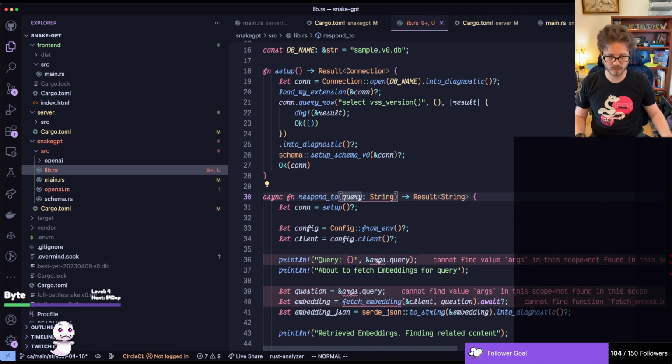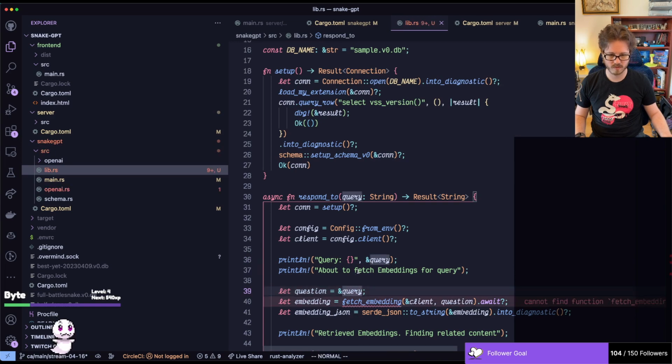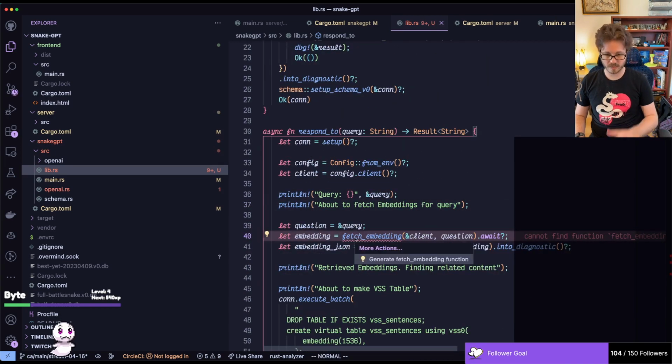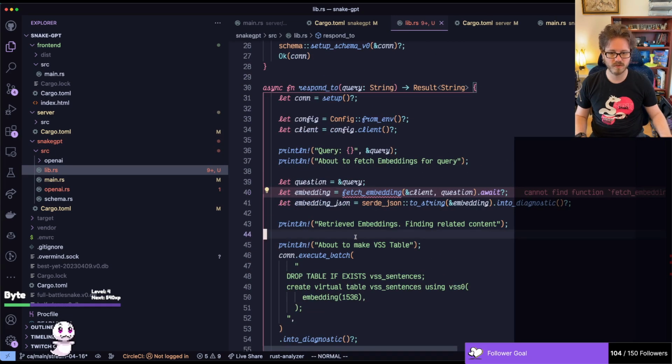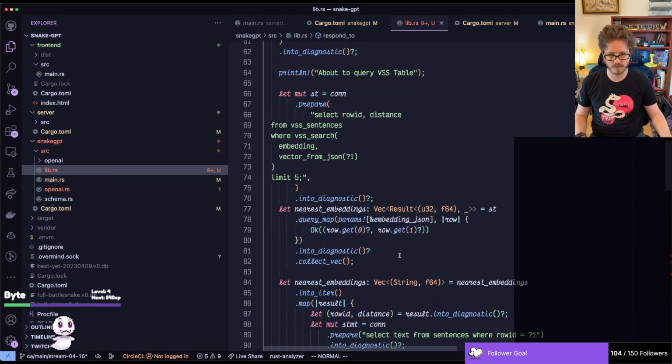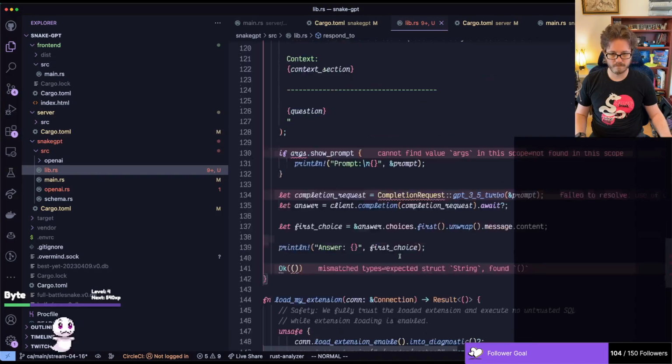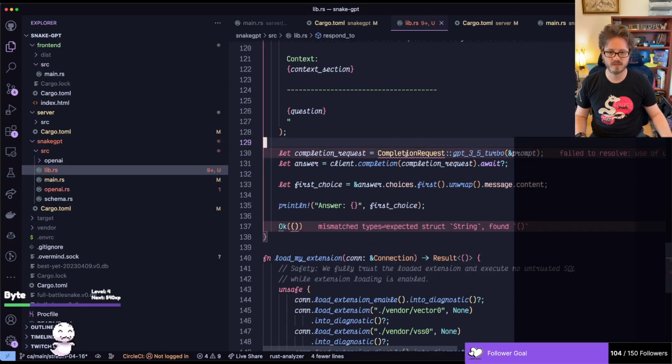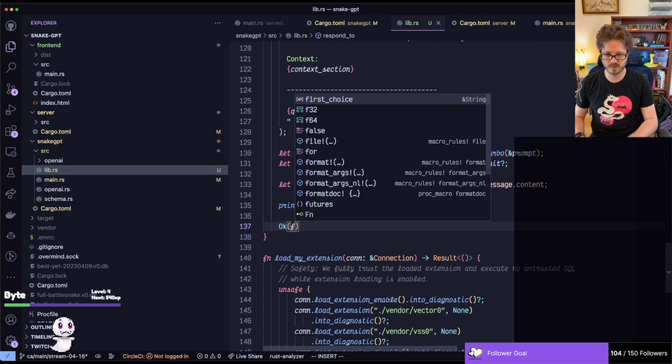Query is the easiest way to do that. Fetch embeddings. I will need to move that over. Args.show prompt, that's not a thing that exists. Completion request will need to be brought over, and this needs to be first choice.